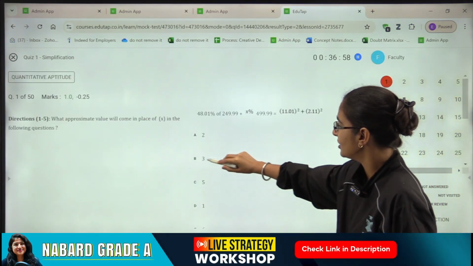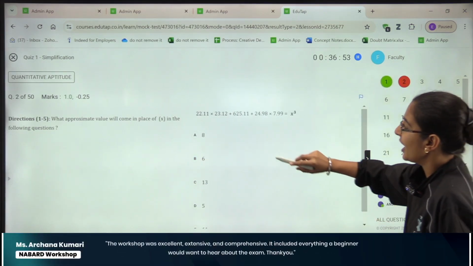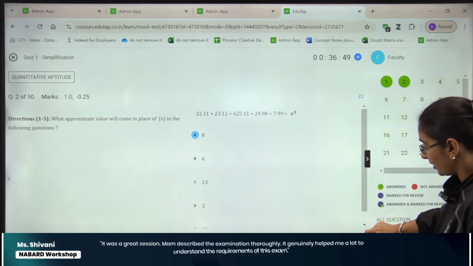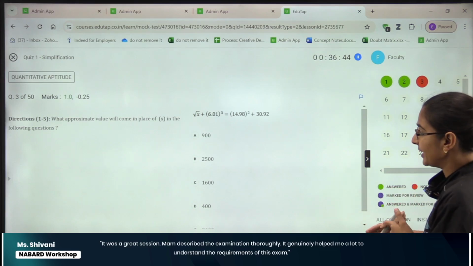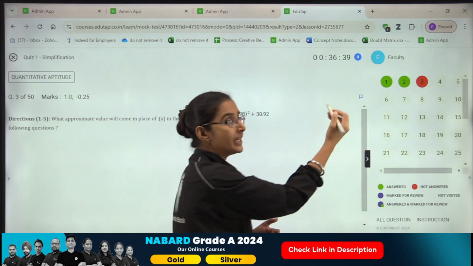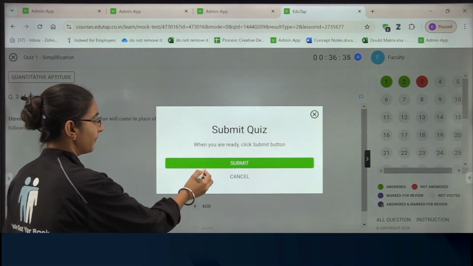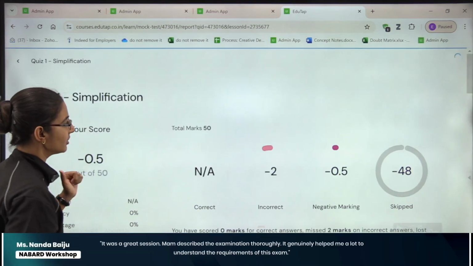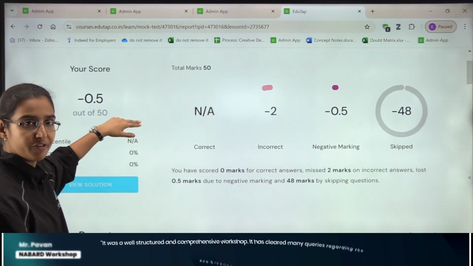Once you start the test, you have to click on the answer and next. Again, you have to select the correct answer and press the next button, right? Similarly, you have to submit the question answers, and once you are done with the entire test, you have to click on the submit button. Once you submit the quiz, such an interface will appear in front of you, and the entire analysis will appear in front of you, right?